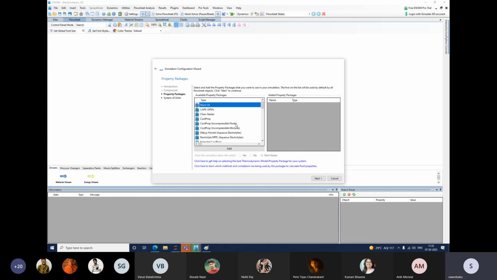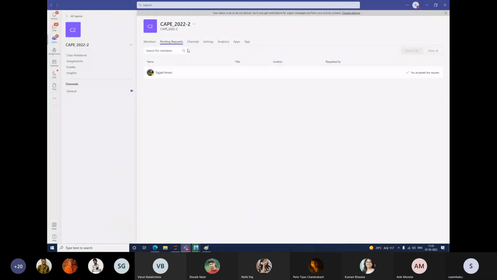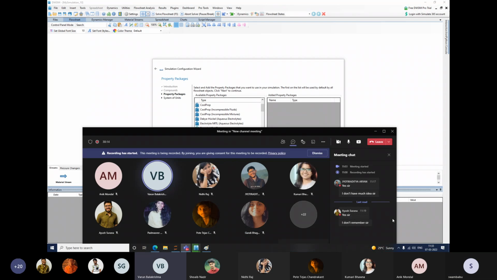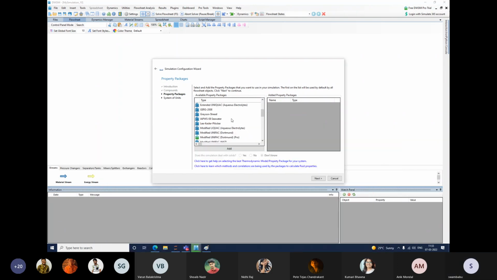So which property package should I select? Any guess from the students? I guess NIST again. Okay. Any other thing also we can select? I guess Cosmo because we are dealing with hydrocarbons.